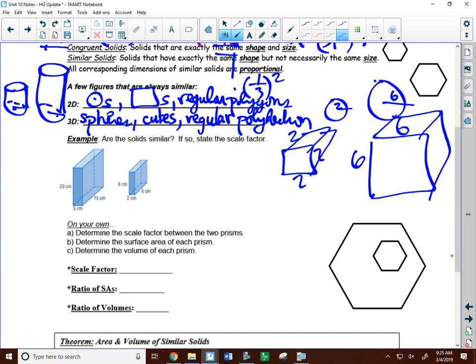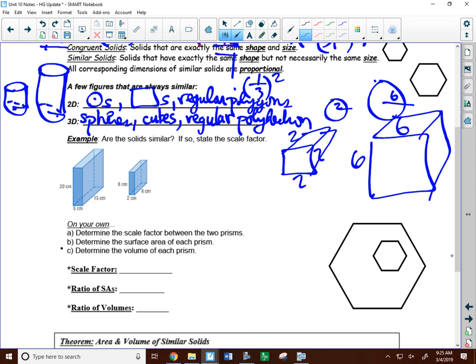So that's it for if they say, oh, here's 2 cubes. They don't have to say they're similar. We already know they're similar. All right. I'm going to do one more example, the same as the one above, but it's 3-dimensional. So we're going to compare the volumes in this one. We'll figure out if the solids are similar, and then figure out the scale factor, and the ratio of the areas and volumes.